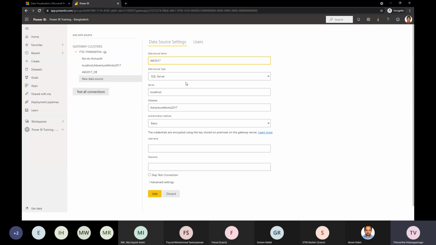So my connection would be once again 2017, I would say SQL DB here, and I would just give my local source should be good.